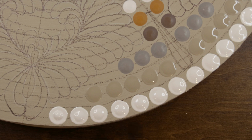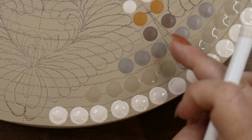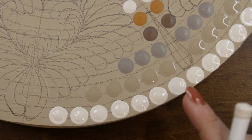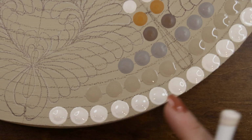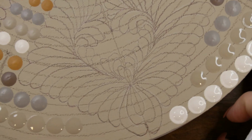This is the last row, so really, you're not counting. If you did more on this side than over here, and you had 4 here and 3 here, it would be more of an issue. But because this is acting as a border, and it's going all the way around, don't stress if you have 8 on this side and 7 on the other side. The key is to just get that filled in.